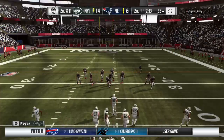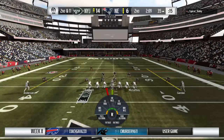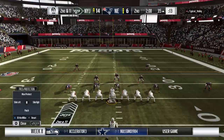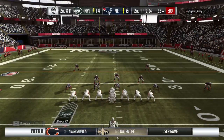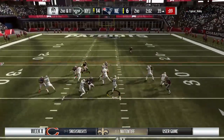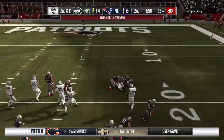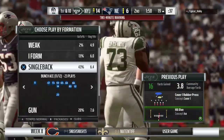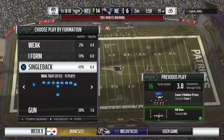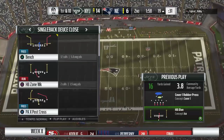Well, they don't need to run another play here before the 2-minute warning. Let's see if they do it anyway. Watch it now, Barney. And they'll go ground game here with a tailback. And inside the 20 before he's brought down. 1:58 to go in this first half of play. Back to Foxborough after this.